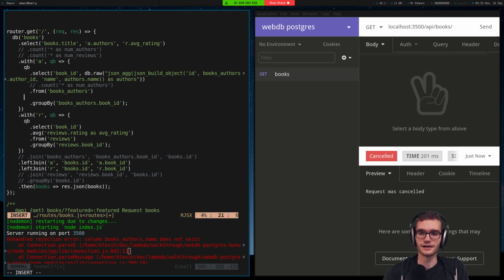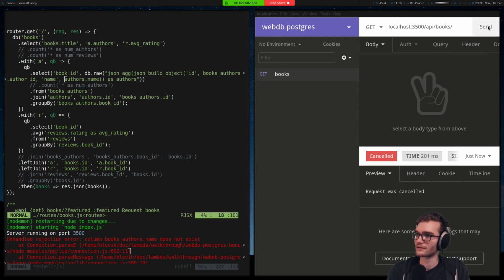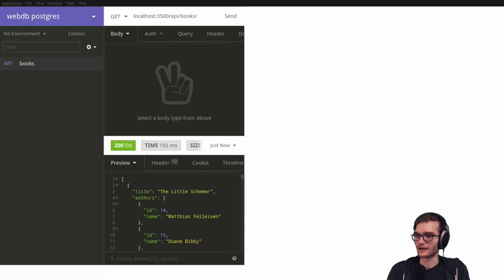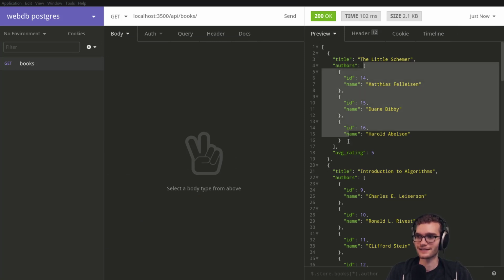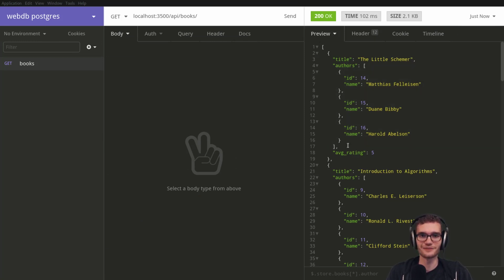So I can just do a join here, and I want to join against the authors table, where the authors.id is going to be equal to our book's authors.id. And now I can select the author's name here. And we see in this response, we get our book, and we have authors as a key, and it has a nested array of objects in here.